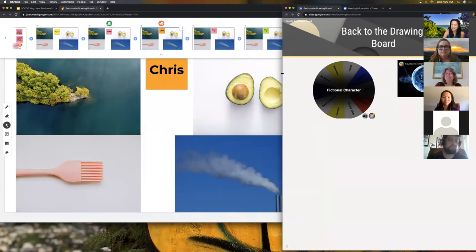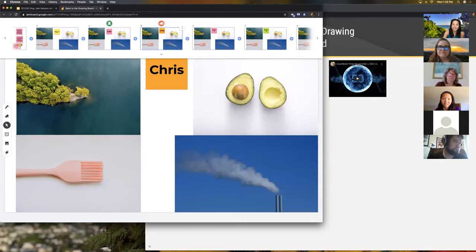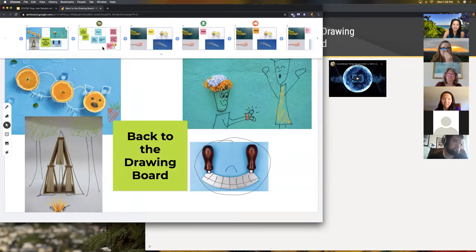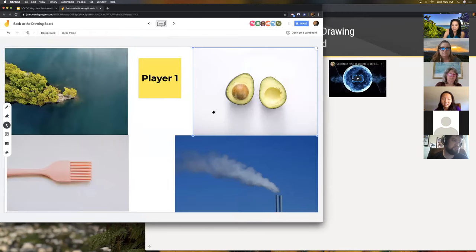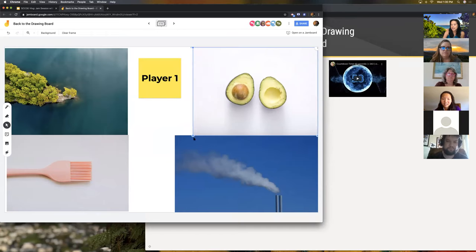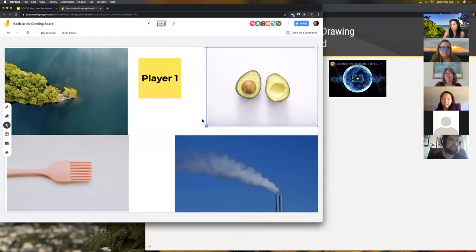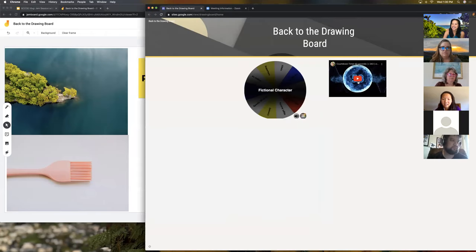Okay, so you're going to use the draw tools. Just do the best that you can, have fun with it. You're going to turn one of the images into a fictional character. And let me give you a clue: in this board, if you want to change the rotation of an image, you can click on an image and take the upper left-hand corner and rotate it. You can rotate it and you can resize it too. So there are no rules. You don't have to leave it in the same position. So we'll just try this one time and see if it works, because this is our final activity. Okay, are we ready? You have 60 seconds to draw. Ready, go.